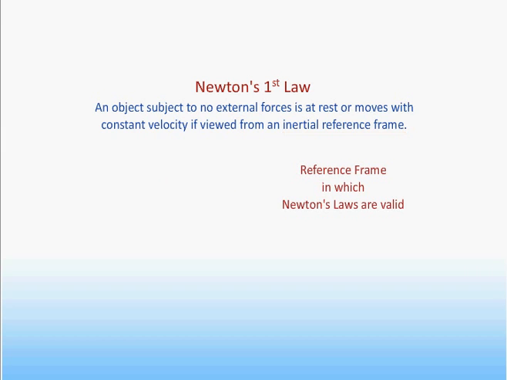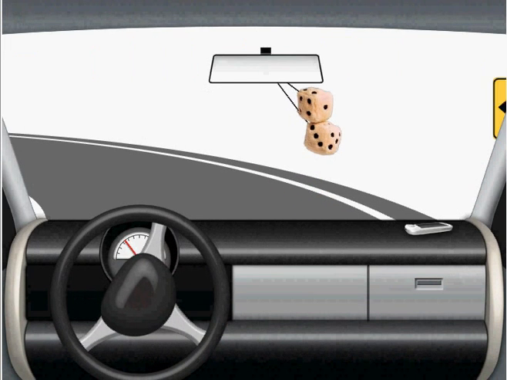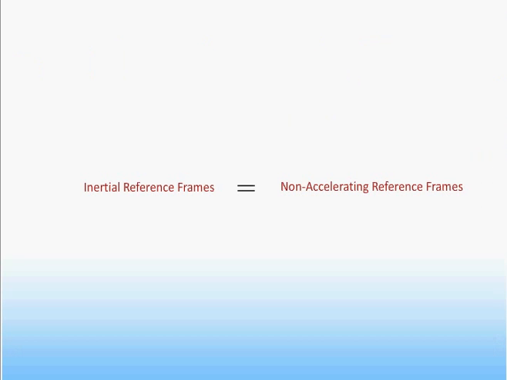For example, we have noted that objects appear to behave strangely in accelerating frames, as though forces were acting on them even though we could not identify the agent that produced these forces. If you turn a tight corner in your car, the cell phone on your dashboard may slide from one side to the other, clearly accelerating, even though there aren't any sudden new forces acting on it that we could identify to be the cause of this acceleration. For our current purposes, we can identify inertial frames as non-accelerating frames.